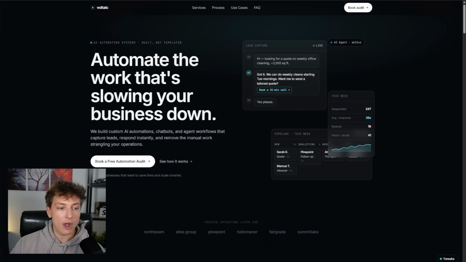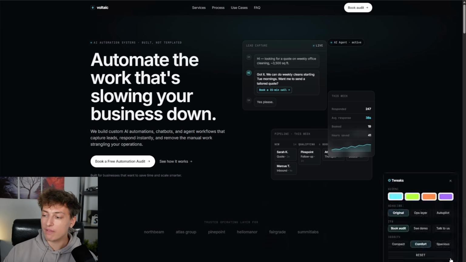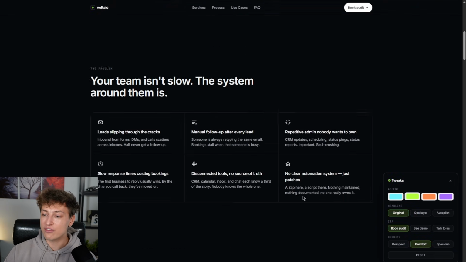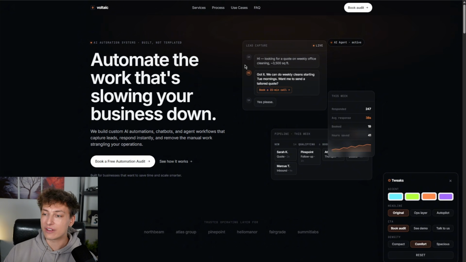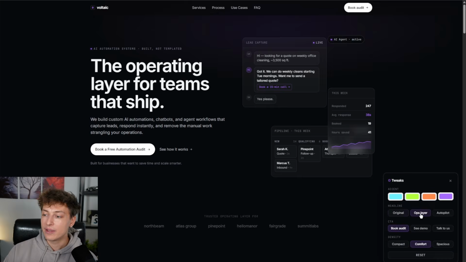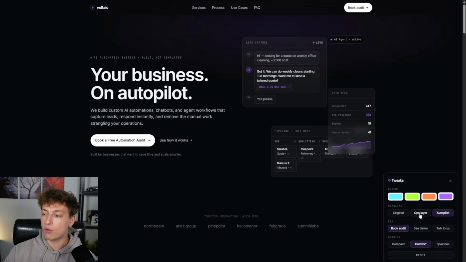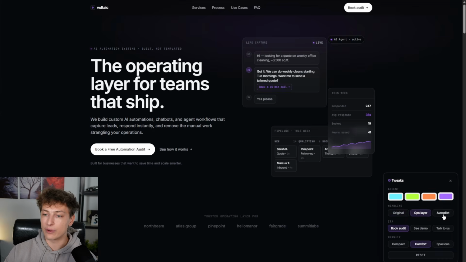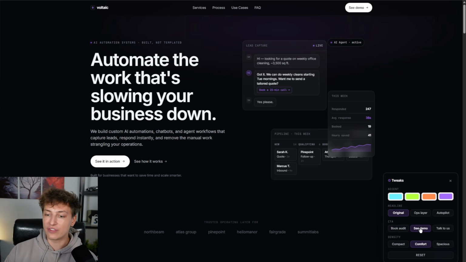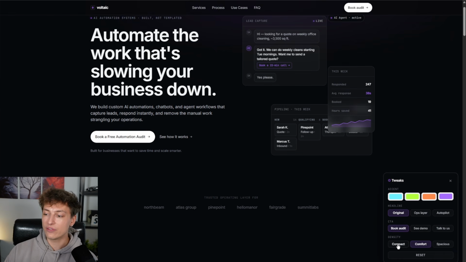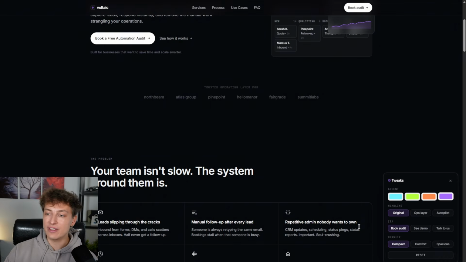as you can see, I'm gonna move my camera. On the bottom right here, we do have the tweaks. So this is literally the live tweaks, just like in Claude Design. As you can see, if I click on a tweak, it literally changes right away. So I can change the accent colors right here. I can put purple if I want. I can change how the headline is written. I can literally change the CTA just by clicking these buttons. And I can even change the density of the spacing.